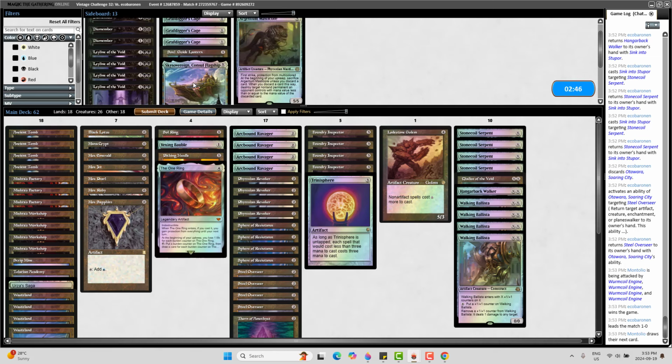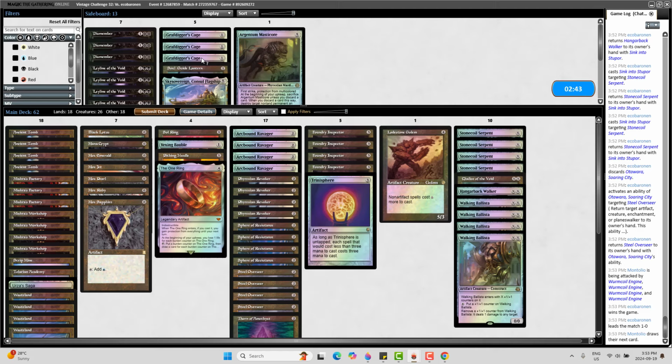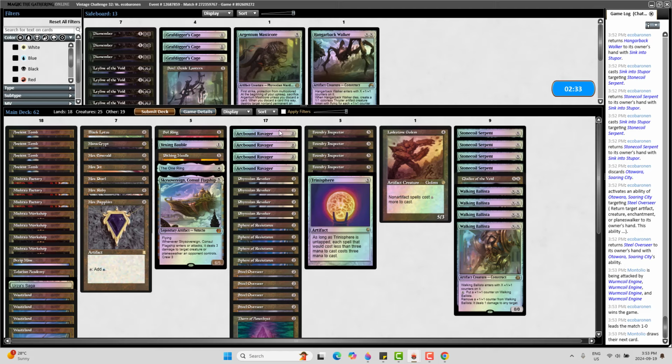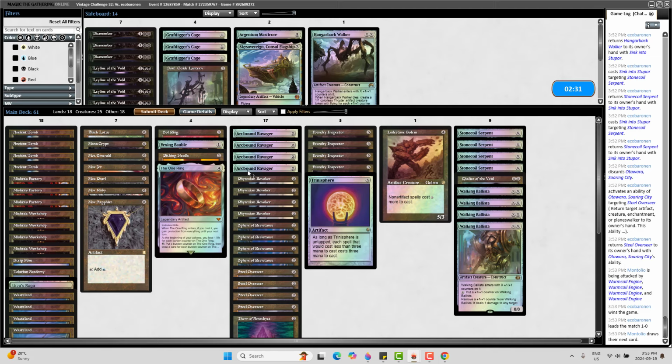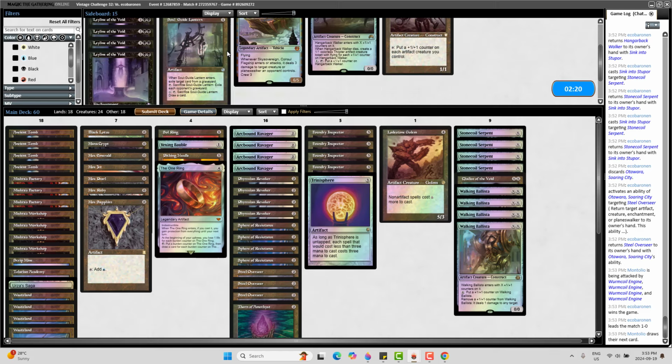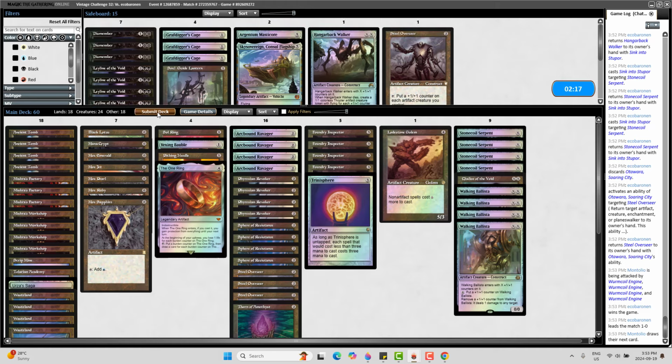Probably want the Ring. Skyship could be okay. The issue with Skyship is they've got the metamorphs, right? The Ring I'm not as worried about. I do like Overseer, but I think it's a little bit on the cute side. Gonna try this, guys.